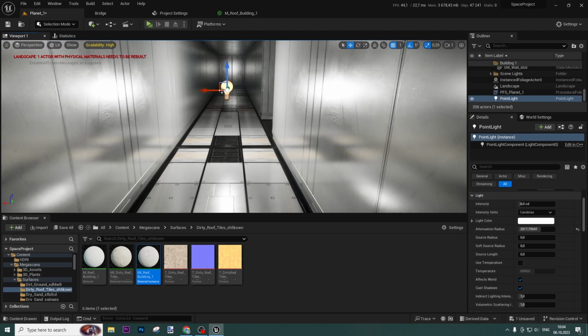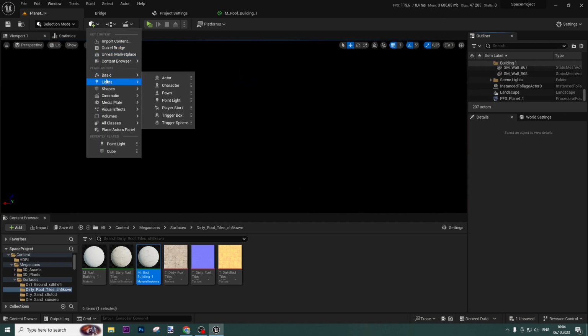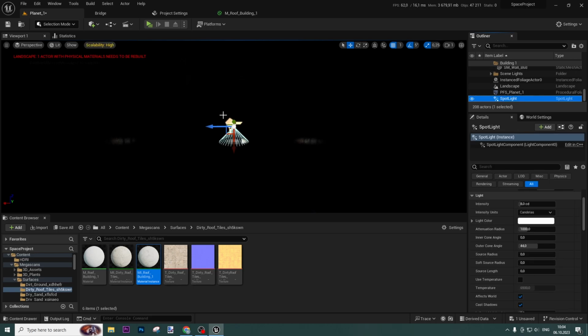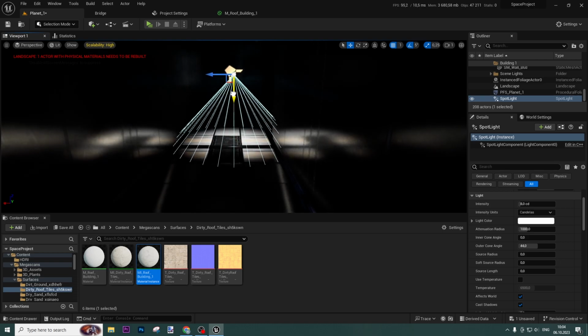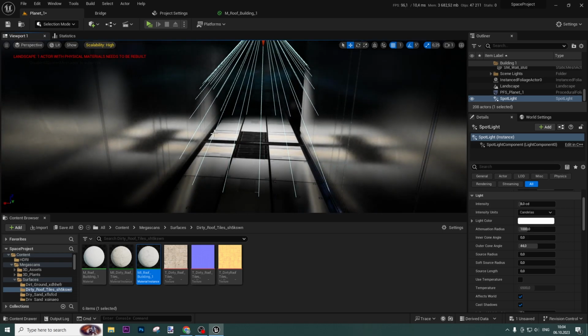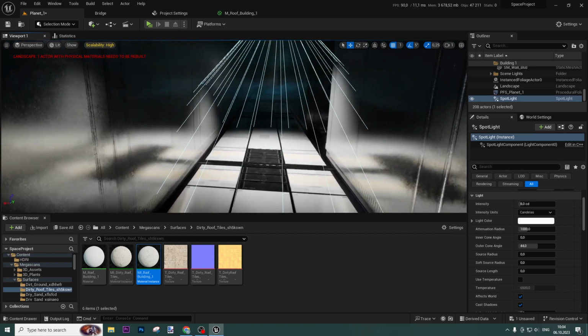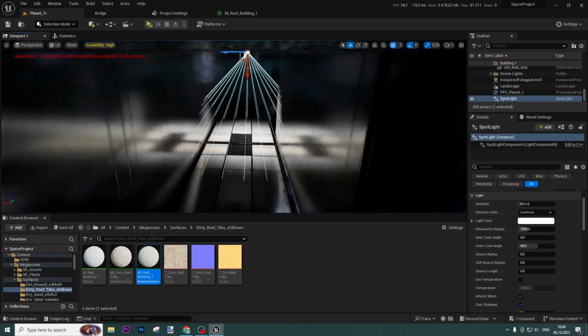This is not optimal, and if you have some problems with lighting, you can remove point light and use a different type, which is more optimized, and we're going to talk about details later. Next one is spotlight. You can see you can choose this cone, and here this is a circle.